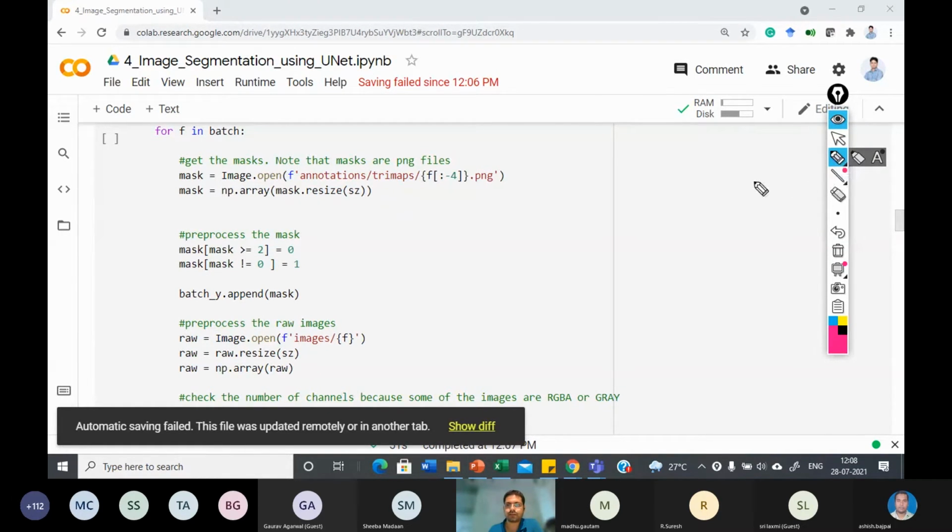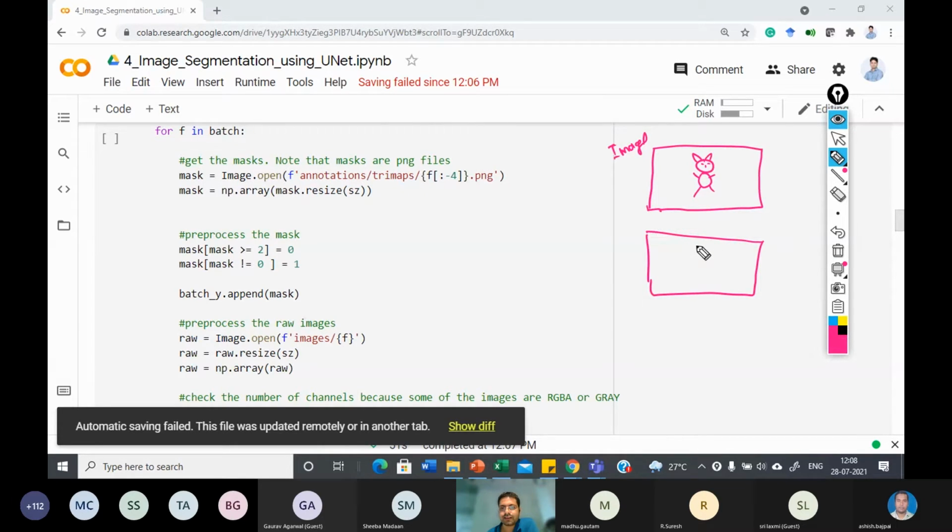I can say mask is like, suppose we have an image of a dog, or let's say a cat. It's easy to make the cat. So something like this. So suppose this is the image, right? Now in case of the mask, it will look like this.